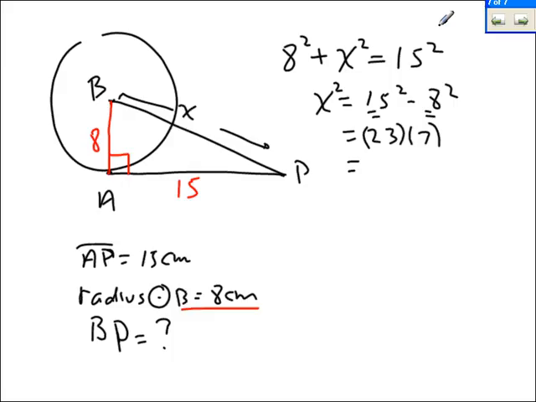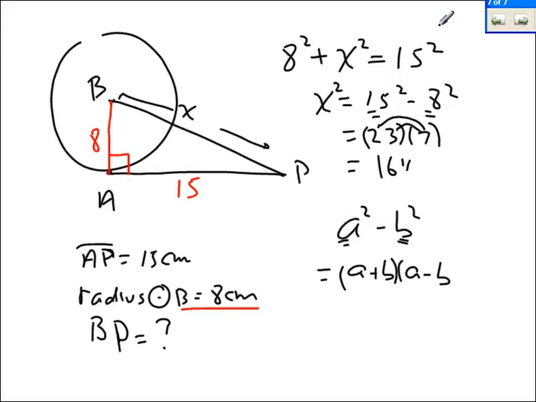Multiply those two results. 7 times 20 is 140. 7 times 3 is 21. It's 161. Remember, a squared minus b squared: you add those two, and whatever that result is, multiply it by a minus b. And that's all I did. I mean, you could say 15 squared is 225, 8 squared is 64, and you get 161. I think, well, that's 161, sorry.